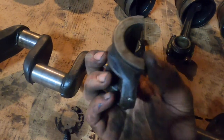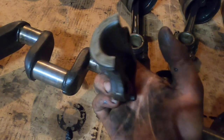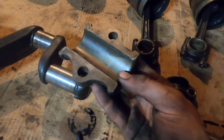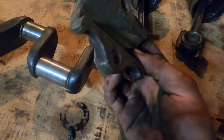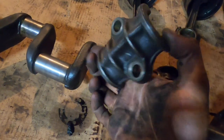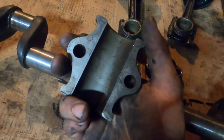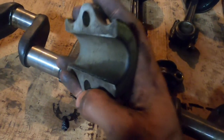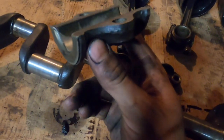These bearings are actually cast into the outer cap. So if you need to redo these, you have to melt out this inside Babbitt material and pour new. It's a much more time-consuming, intensive process. When I pulled these out, I thought this Babbitt was bad and would have to be replaced. But Tom at Antique Auto Ranch said that these bearings are actually better than 95% of the ones he sees come into the shop. So I think they'll be okay.